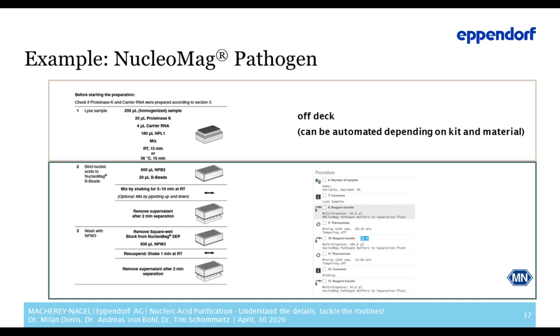What we did is basically we translated the steps in this protocol into program steps on the robot. So you can see it on the right-hand side, and they are human readable. So the software that we are using is very easy. It's drag and drop based. You can learn it very quickly. There are several options. So obviously you can program the Eppendorf robots yourself if you're interested. It's not incredibly hard, so it's something that you can learn quite fast.